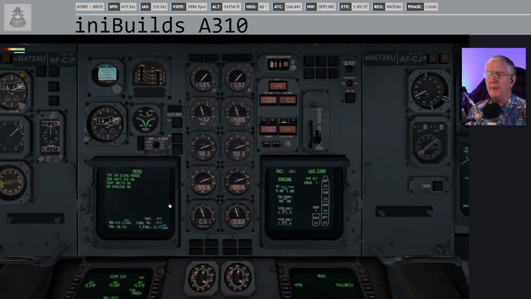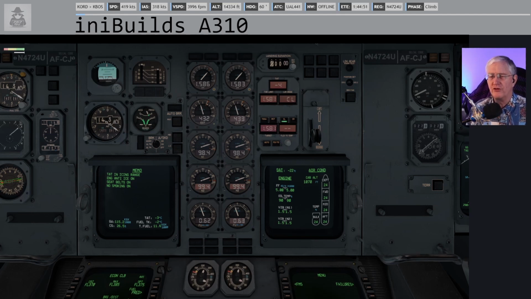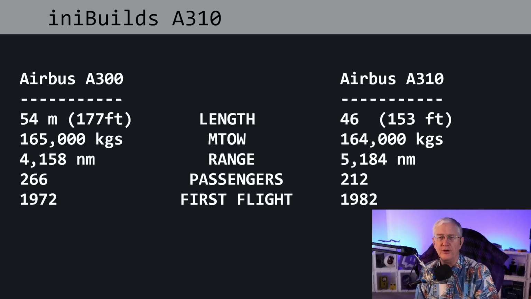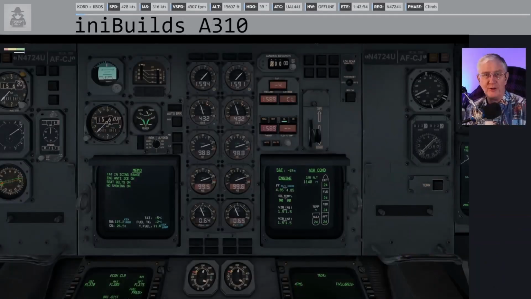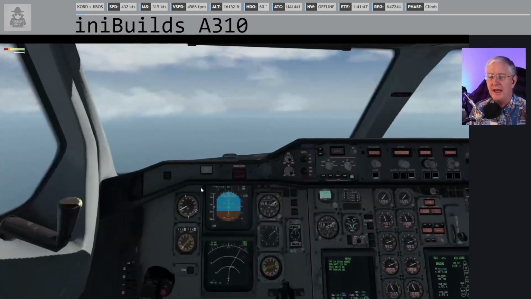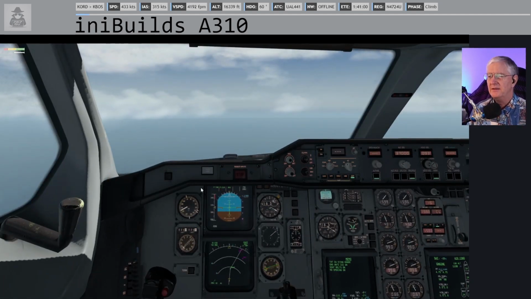These old school Airbuses were built at the time when computers, of course, were just coming online. The aircraft manufacturers loved the idea of computers, and I think a lot of pilots did too, but they still were not proven. Keep in mind, this airplane first flew in 1982. Would you trust your computer from 1982? So there is a lot of duplication here. And predominantly, it's the old steam gauges that are in control of the airplane. That's what you look at first. But the computers were slowly starting to take over.